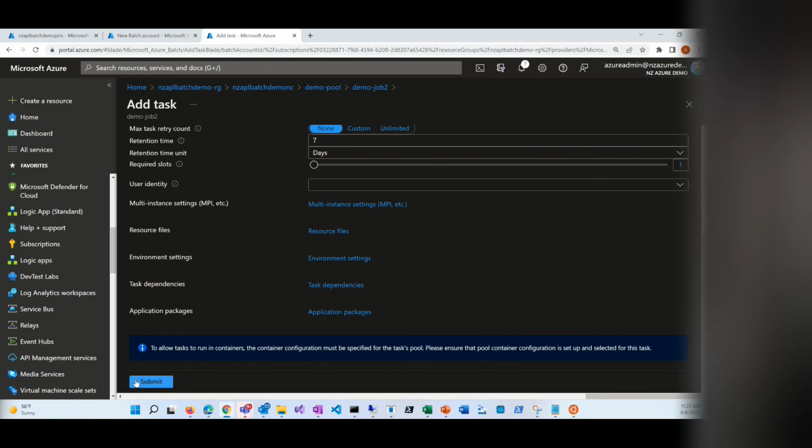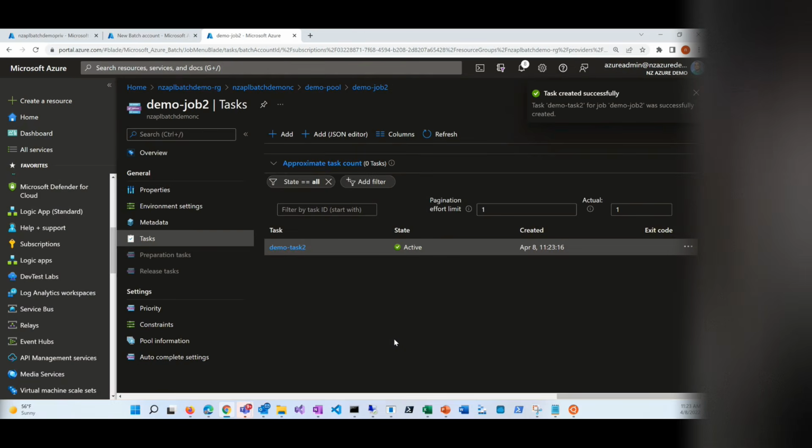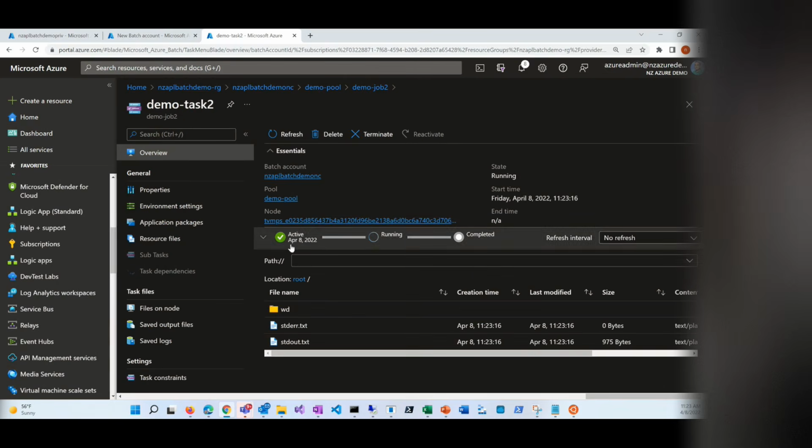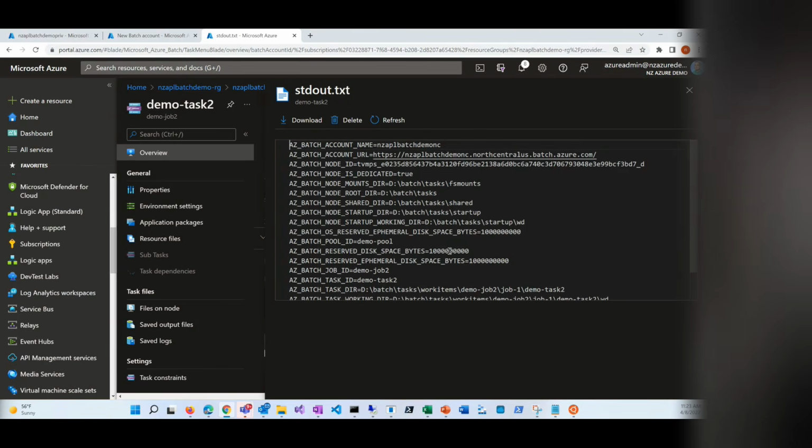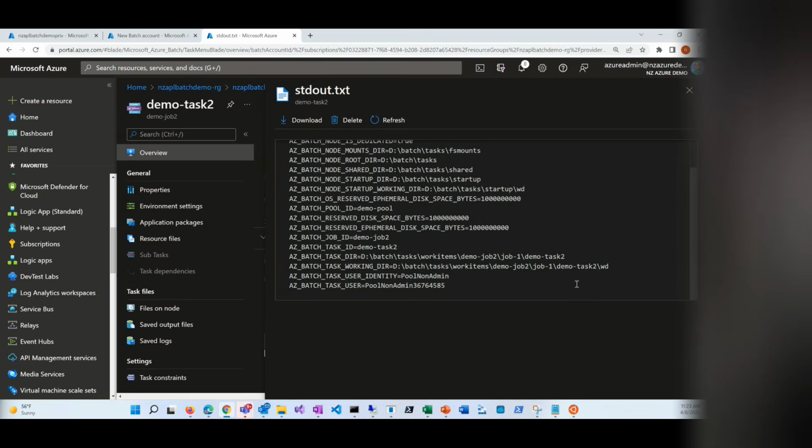I'm just going to pick that and submit, and now the job is submitted, and it will be picked up by one of the nodes which is processing. Let's see, hang on. Yeah, it seems like that task is complete. That is the output that is showing. So as you can see, that's how this simply runs.